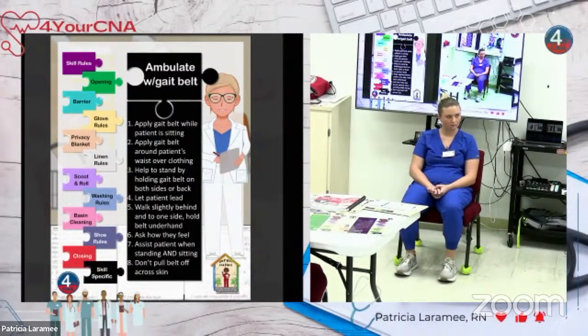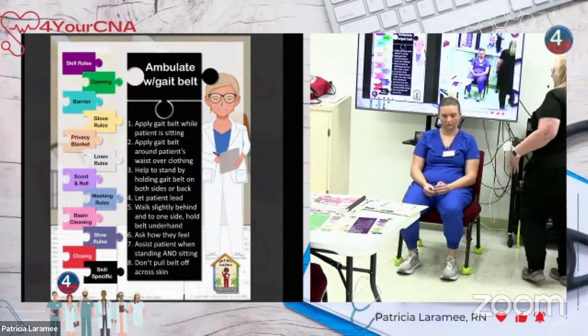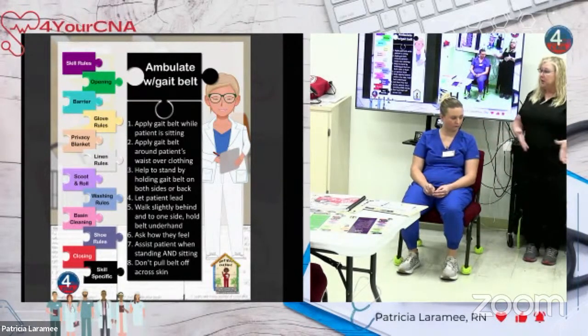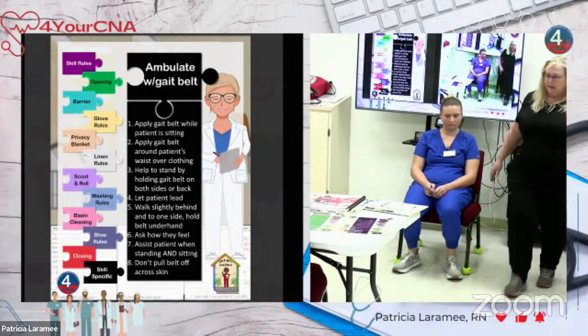Here we go. For the test, real quick, this is something I should have gone over with you. For the test, the care plan specifically tells us that the patient is sitting in a chair at the bedside. So this chair would actually be right next to the bed. Now I've moved it out a little bit so you guys can see better. But remember, at the end of the skill, we're going to pretend that they can reach the call light because we're pretending that they're closer to the bed. Good. Here we go.